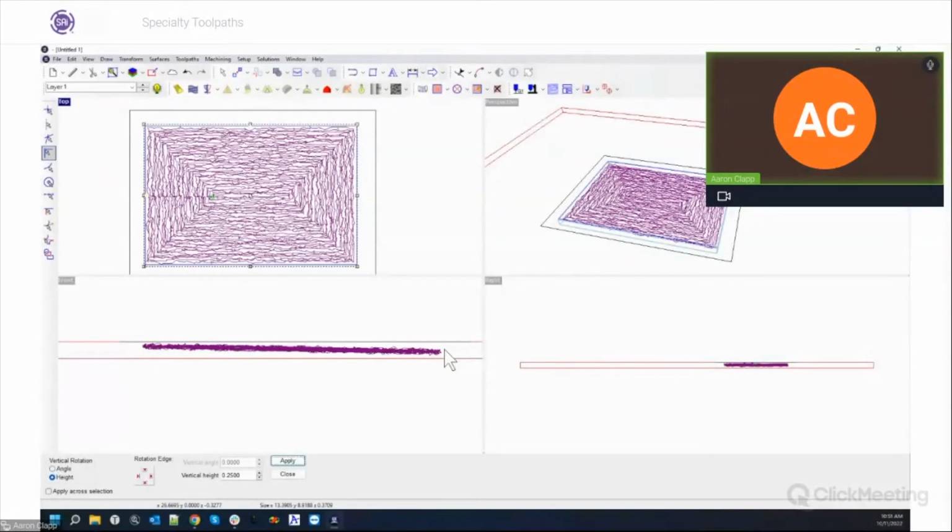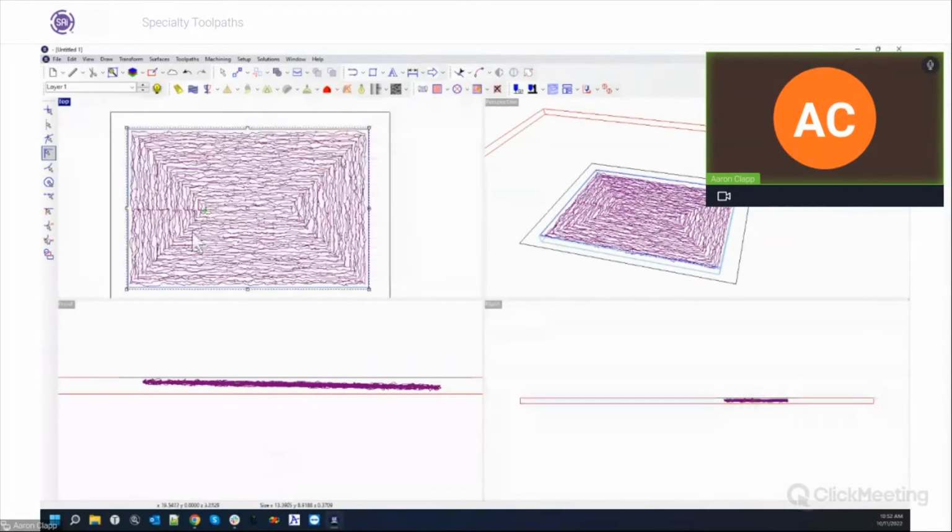So again, this is an interesting concept because then you can create all kinds of unique things. Some of the use case scenarios I've run into while using this is, for example, creating some kind of a sink where it has slots that are shallow on one side and deeper on the other. And all they are is just open contours with an engraved toolpath on it, and it slopes down into the material. So that's a neat use case scenario for that. Or creating some kind of depth that goes from one side to another. So let's just preview this so we can look at it.